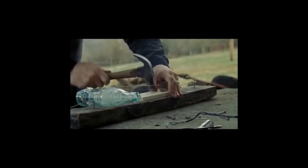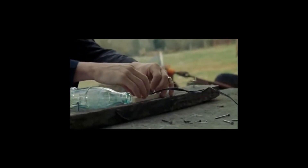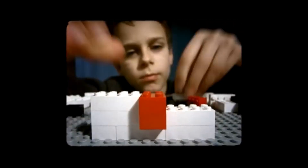Any man that can make a guitar out of a Coke bottle and a block of wood and then hold his own with Jimmy Page and his six million FX pedals is a god amongst men. Bonus fact: the kid at the start of the video is Michel Gondry's son.